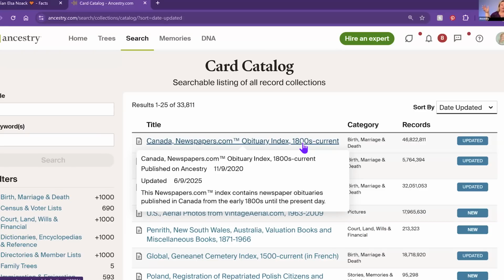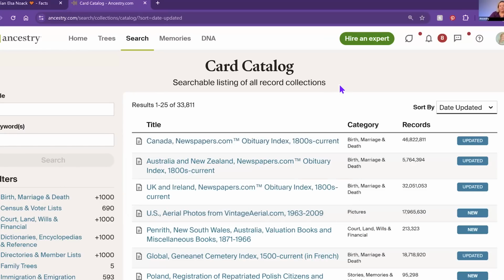newspapers.com is continually digitizing new newspapers. Some of those newspapers are actually new, papers published within the last few months. Some of those papers are just new to newspapers.com, meaning they just found another collection of newspapers from the 1800s from upstate New York or from northern Texas. So they digitize those and make those available, and they become new on the site. And so those indexes to those records on newspapers.com get updated on Ancestry every few months. And so you'll see these databases just keep growing.